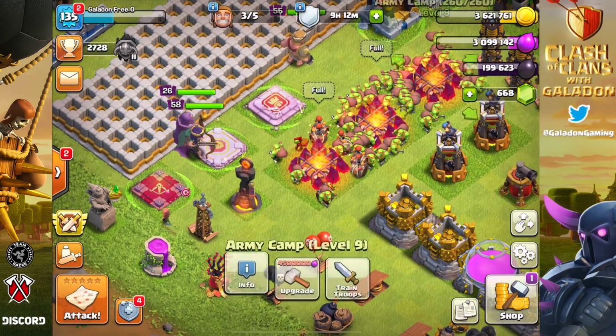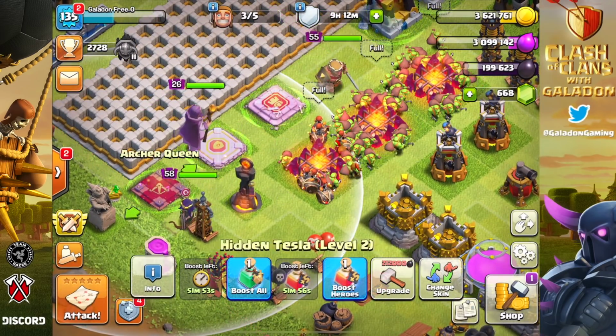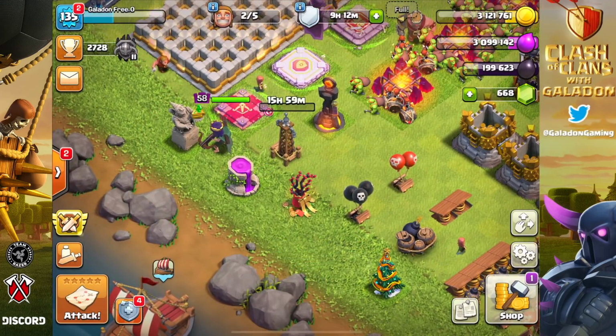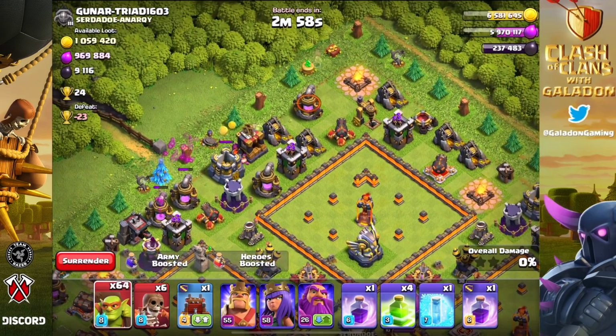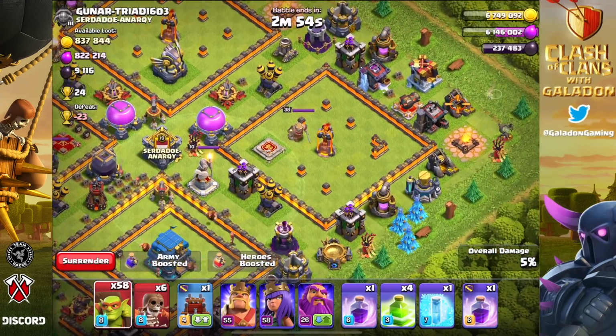Now, we came back to the game to find 3 builders free, and of course, yes, it would be nice to get the Archer Queen going, the camps going, but we're going to go ahead and do this hidden Tesla right here because it will be done in less than a day. And I promise you, by the end of today's episode, I will finally have what is supposed to be one of the highest priority upgrades at Town Hall 12 done, and that is the camps.